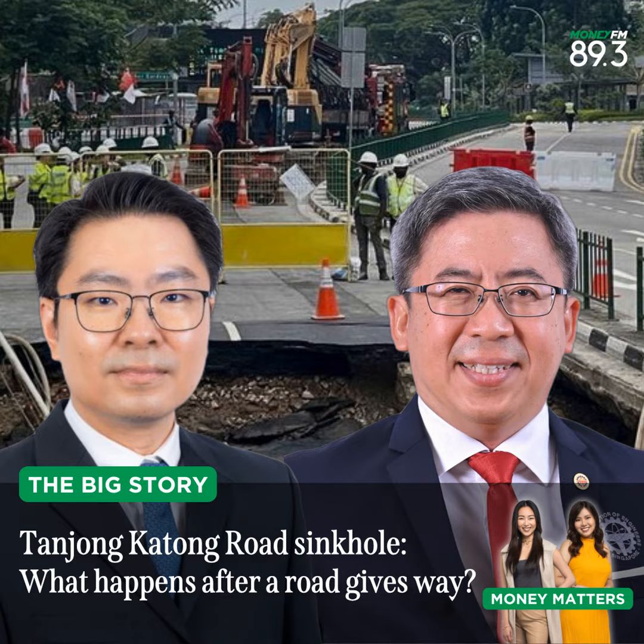Okay. Well, PUB has said that 2 water mains were damaged. Could damaged water pipes have caused the collapse? It is one of the contributing factors. The water pipe leakage and the water pipe burst could be one of the possible contributory factors, that it actually did wash away the soil underground and created a void, and subsequently the void developed into a bigger void and eventually near to the surface, and the sinkhole happened. But the question is how this water pipe actually burst.